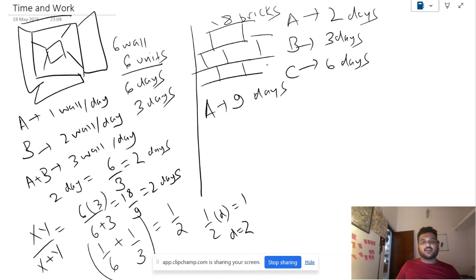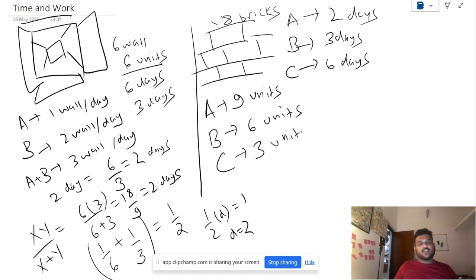Sorry, A can do 9 units of work in a day. That's why he is able to lay 18 bricks in 2 days. Similarly, B, can I say that it does 6 units of work in a day? To lay 18 bricks it is taking 3 days, so 18 upon 3 is 6. C similarly is doing only 3 units because it's the laziest of all. So 3 units into 6 days comes out to be 18 bricks, or again I can see it as 18 units of work. To understand, you can consider the wall as 18 bricks, but irrespective of that, it can be taken as 18 units of work as well.